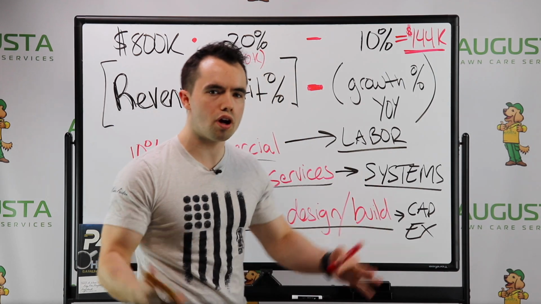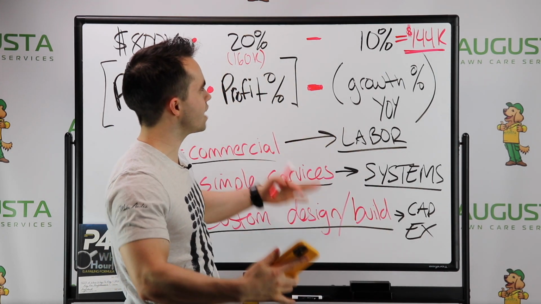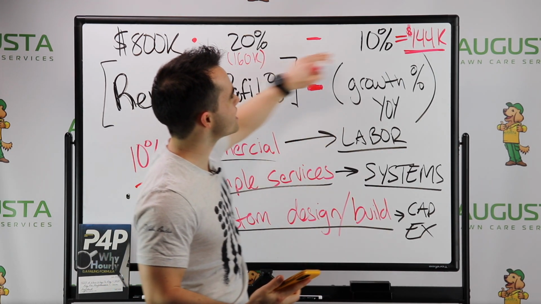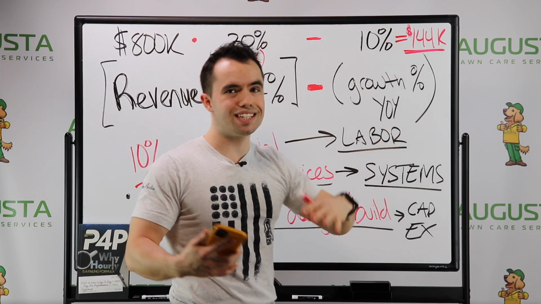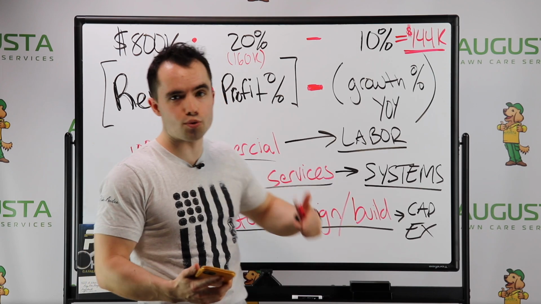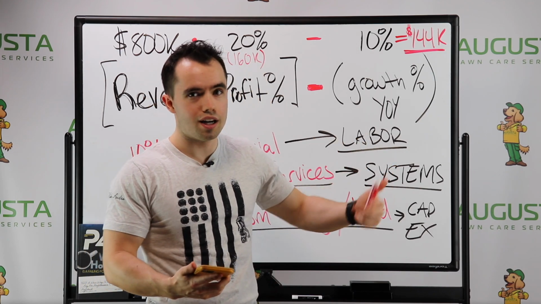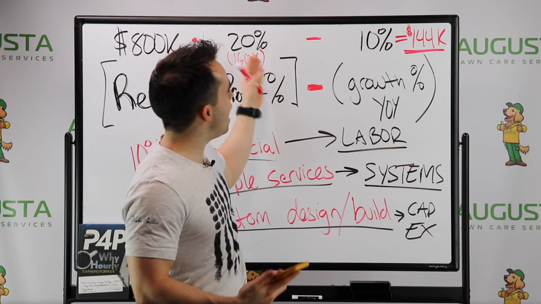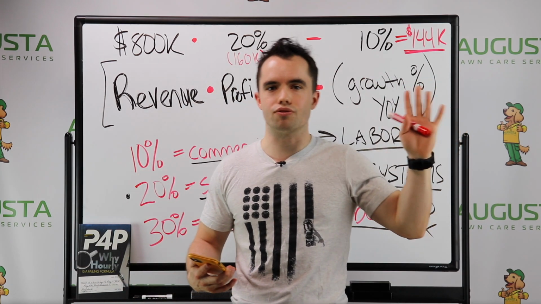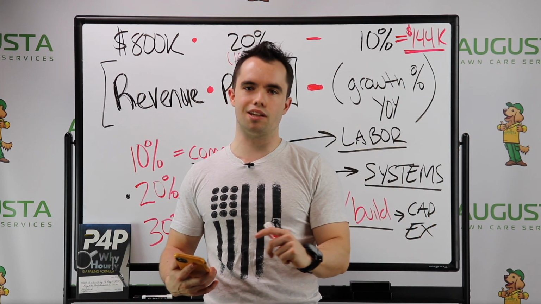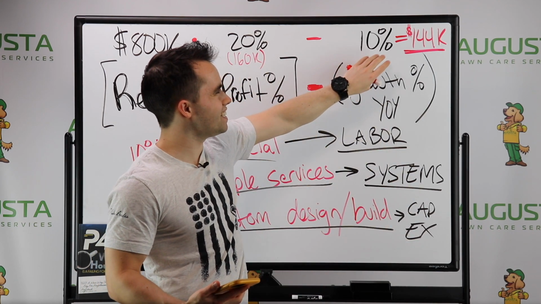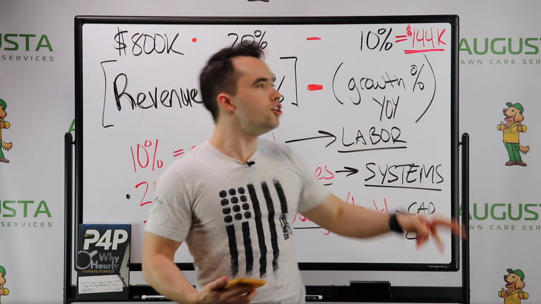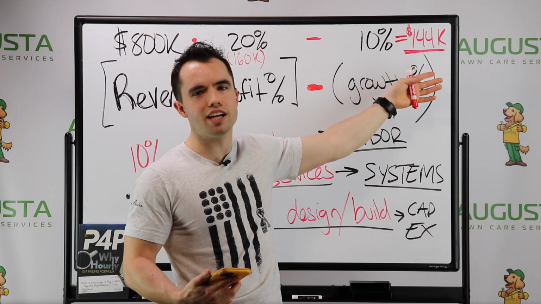But if you're going to grow, you have to realize that growth sucks cash. I literally lost out on $16,000 in profit in order to grow the business by 10%. And that $16,000 of profit probably went towards another crew, another truck, another piece of equipment. That's what allowed me to get from $800,000 in revenue to $880,000 in revenue. So if you're growing your business massively and you have a 50, 60, 70% year-over-year growth, you can absolutely expect to not make much profit.